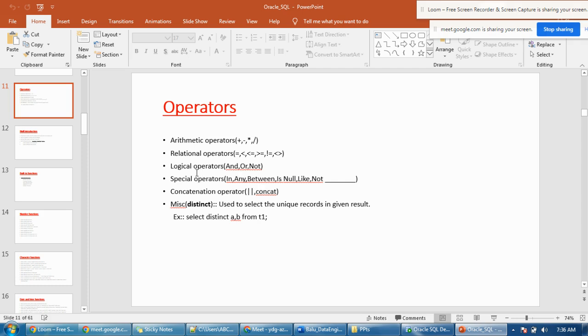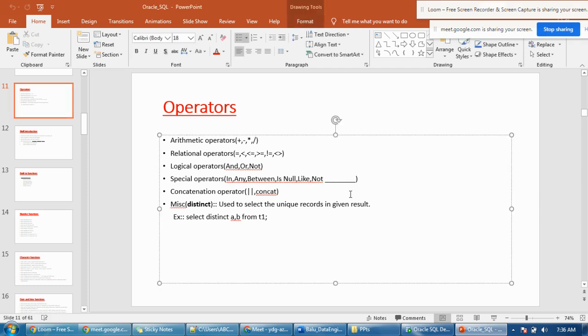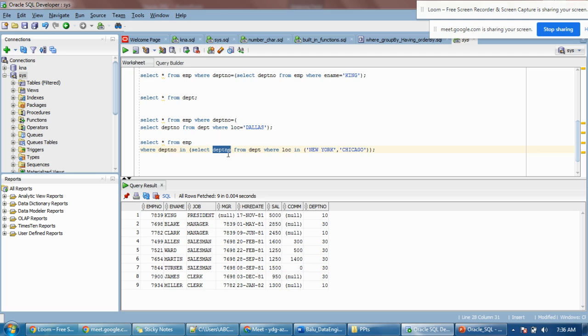The logical operators here are ANY, BETWEEN, IS NULL, LIKE, and ANY and ALL are special operators. Just go and check the syntax and try to use it. ANY takes only one value: if it satisfies any one of the result set, it will give the result. I forgot the syntax, no need to think much about that.